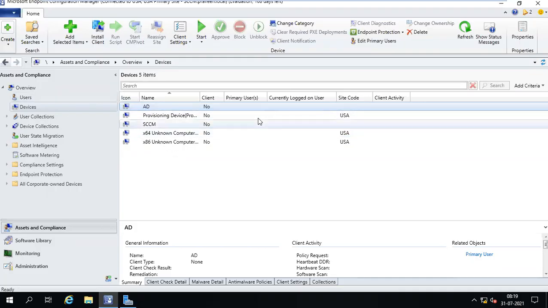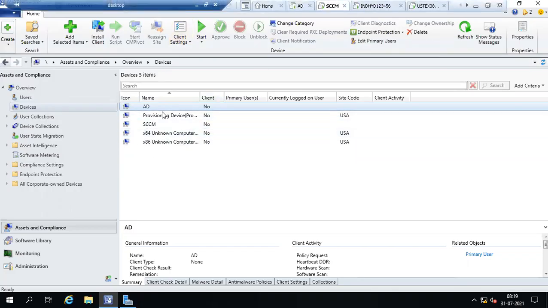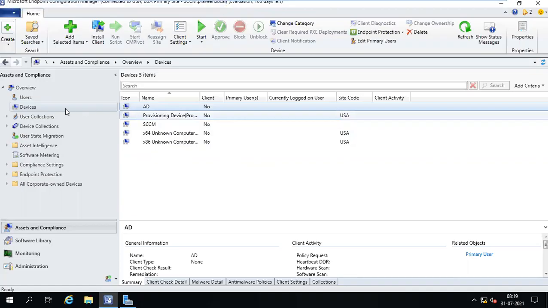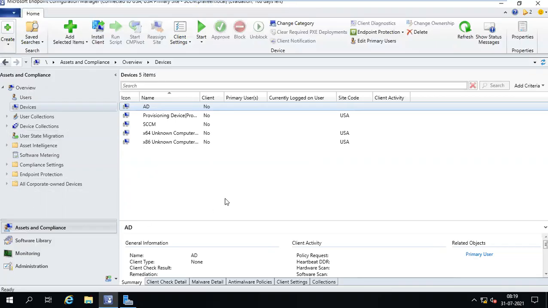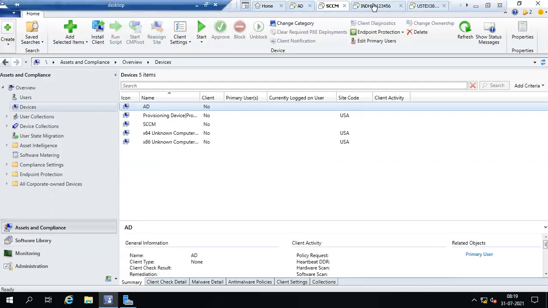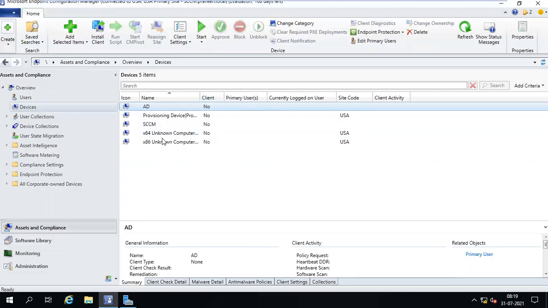So I'm asking, in this console, are you able to see the SCCM clients of the new machines, Hyderabad and UK? The answer is no, sir. You are not able to see them because we have not joined to a domain, and we have not enabled the discovery. If you join to the domain also, if you want the object here, what do you need to do? If I join the India machine to AD, will the object still be discovered without enabling some particular things in SCCM?